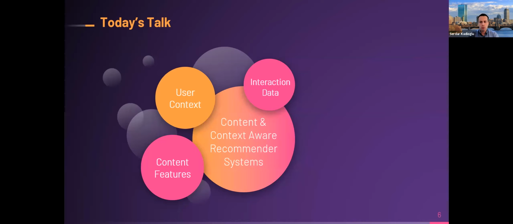My goal is to provide you details on content and context-aware recommender systems. This is built on three fundamental parts. The main components are the user context, the content features, and their historical interaction data. While doing that, we will cover a number of important areas from the broader AI and machine learning literature. And just a disclaimer, this will not be an abstract talk. It will be a practical talk. I'll present usage examples from open source libraries. Now, I'm most familiar with libraries that we developed at Fidelity, but what I'd like to emphasize is that what's important here is not necessarily one particular implementation, but the main ideas behind them.